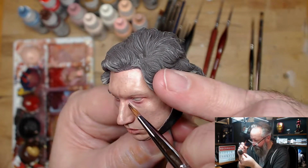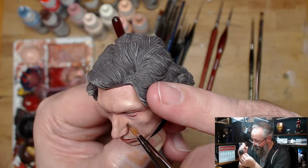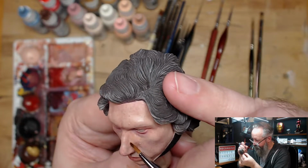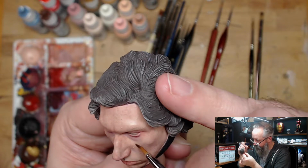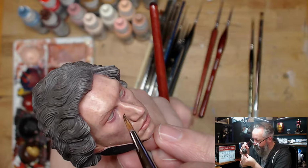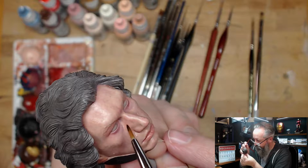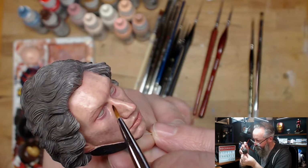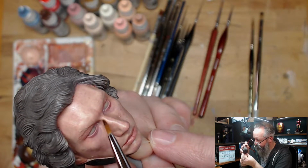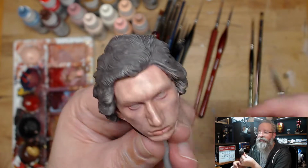So a little bit of the brown. Coming down that ramp that goes onto his cheek. I'm just going to blend it in, feather the edges, soften it up. Do the same on the other side because I wiped most of it off. Go back in and just feather the edges, soften it up. That's just a nice little bit of colour.